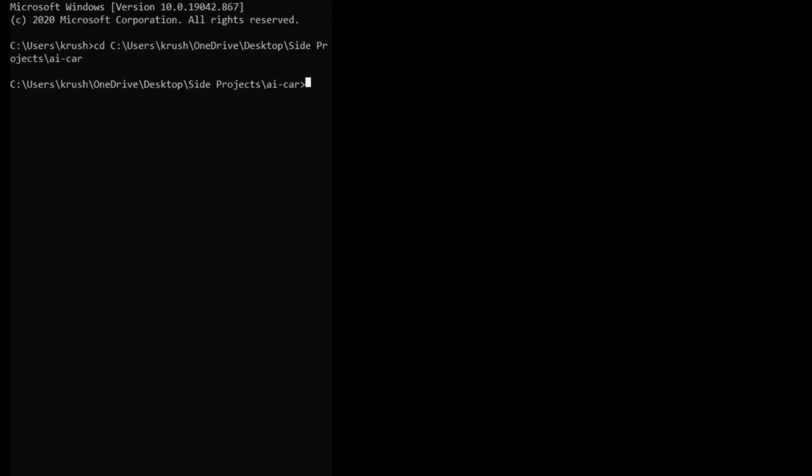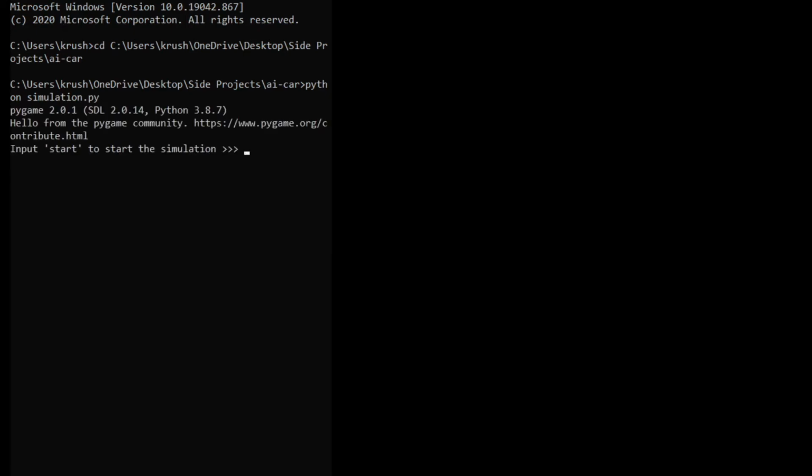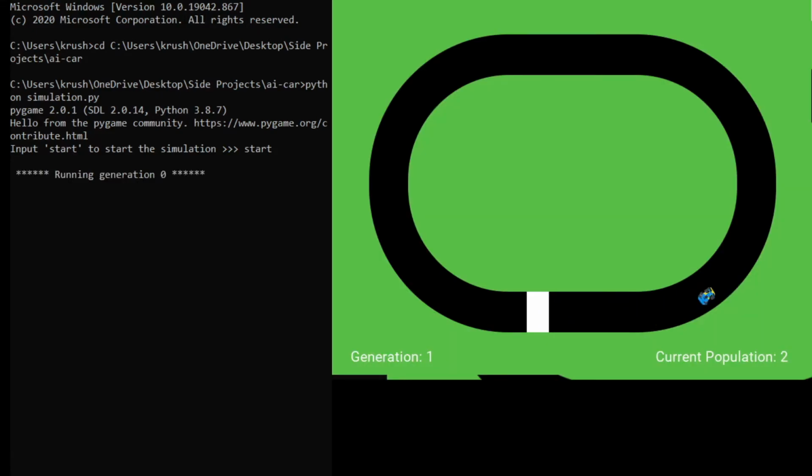All right, so now that I've started, I have implemented the AI, I'm just going to start up my program here so that you can see. What's going to happen is that I'm going to have a bunch of cars going around the track. Once I start this program, you can see that a bunch of cars start off around the track.